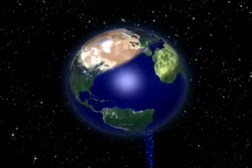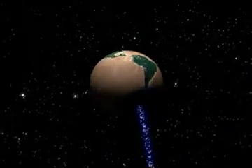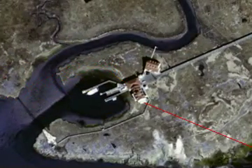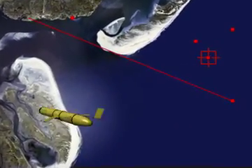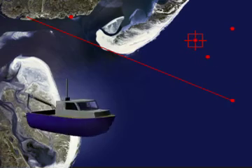Today much of the ocean and how it works still remains a mystery. But in the same way that doctors constantly monitor the health of critical patients, scientists from around the world are now using state-of-the-art technologies to constantly take the pulse of our dynamic marine and coastal environments. Ocean observatories are collections of high-tech instruments above and below the waves that provide around-the-clock information about what is happening in the ocean.